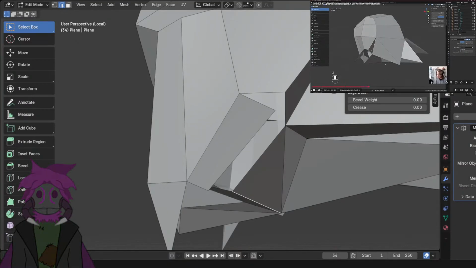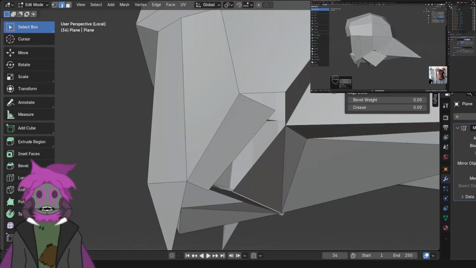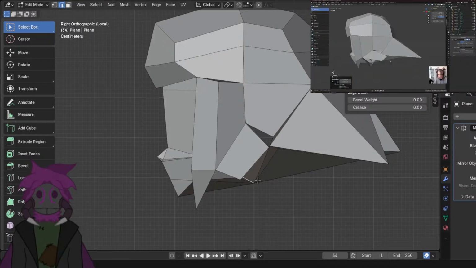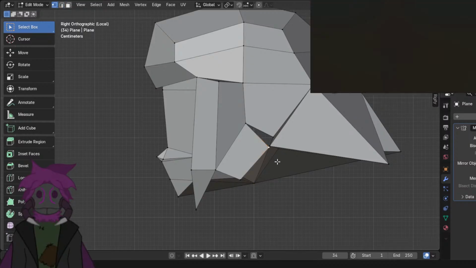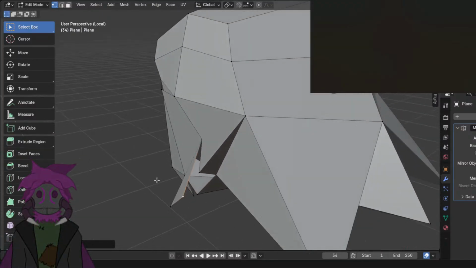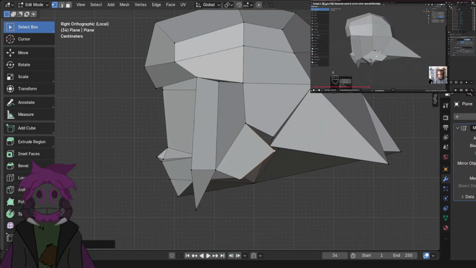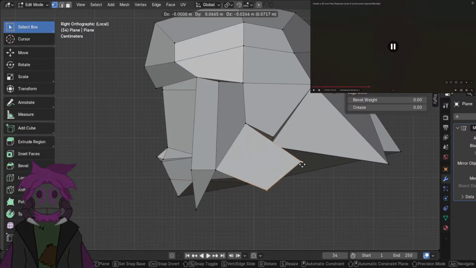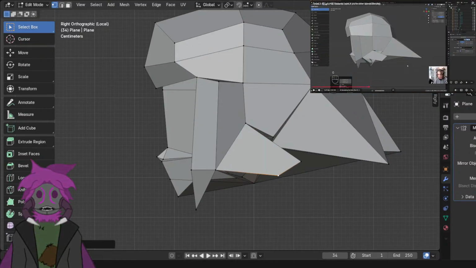I want to try here, so I'm gonna move this over a little bit. Yeah, I want to combine these.